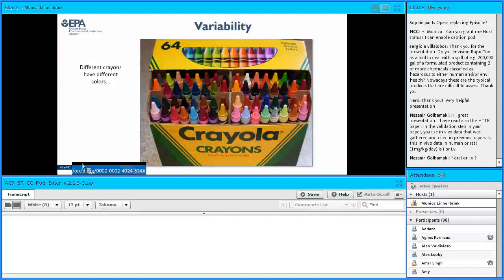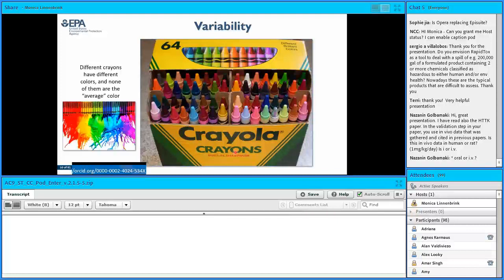All right, now I want to talk a little bit about the meat of what we've been looking at in the latest paper. So there's two basic concepts. There's variability. Variability is always there. It is a true difference between things. And so variability is like the difference in the colors in a box of crayons. The orange crayon is always orange, the pink crayon is always pink. There's just an inherent difference there. None of the crayons in this box are the average color.